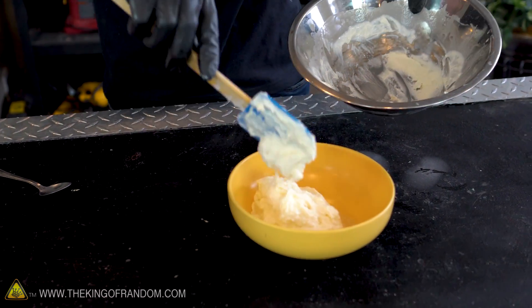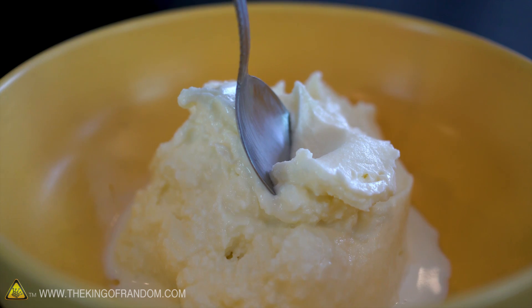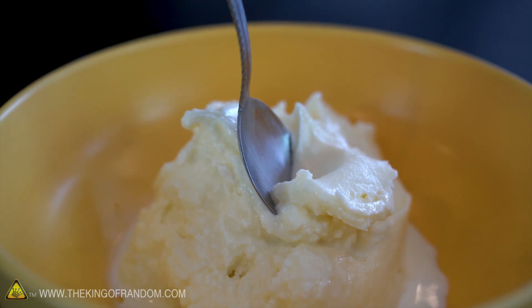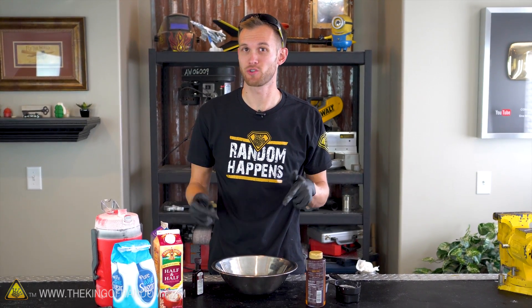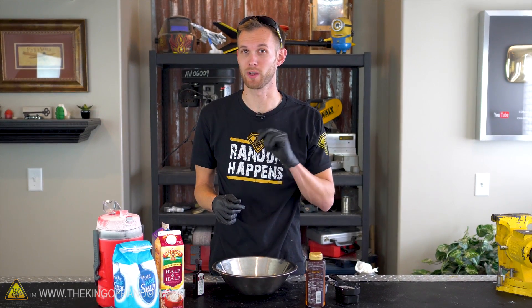That's really good. That is very good. Unbelievably creamy. I guess 75% of this recipe is cream, so it makes sense that it would be really creamy. Our recipe for vanilla ice cream worked great, so let's see if we can add a few more things and give ourselves a little bit different flavor. This time I'm going to try for caramel, and then I'm going to see if I can make some raspberry ice cream with real raspberries.